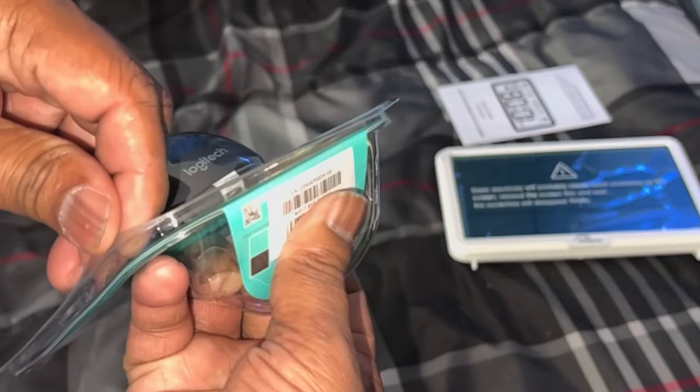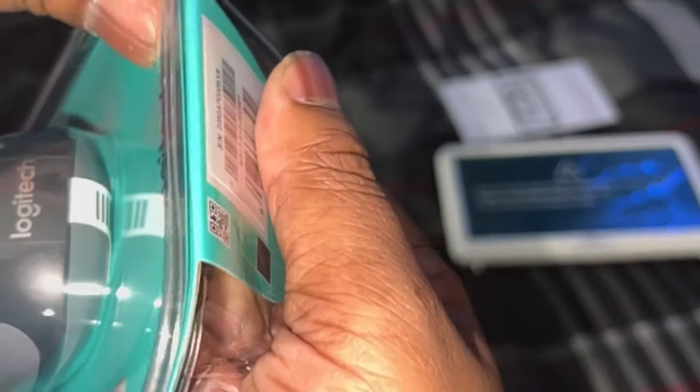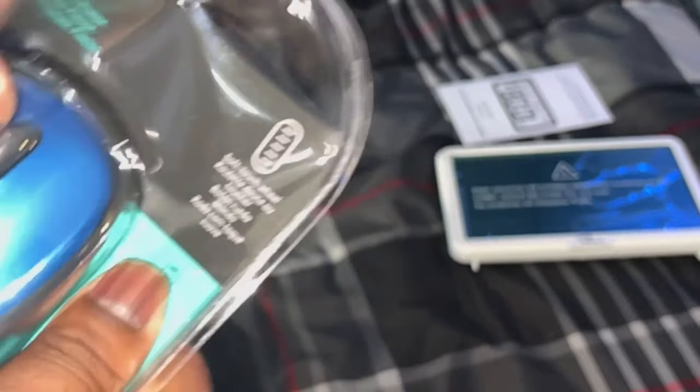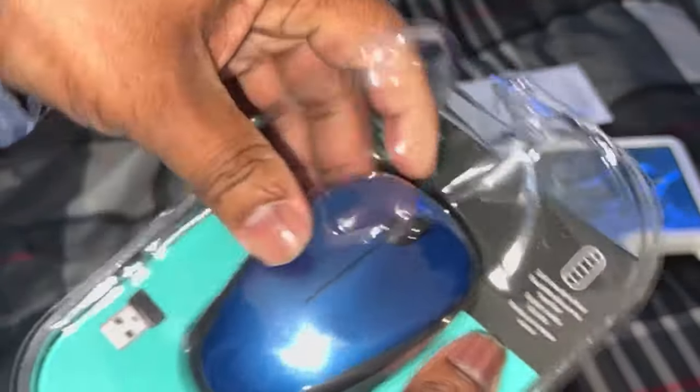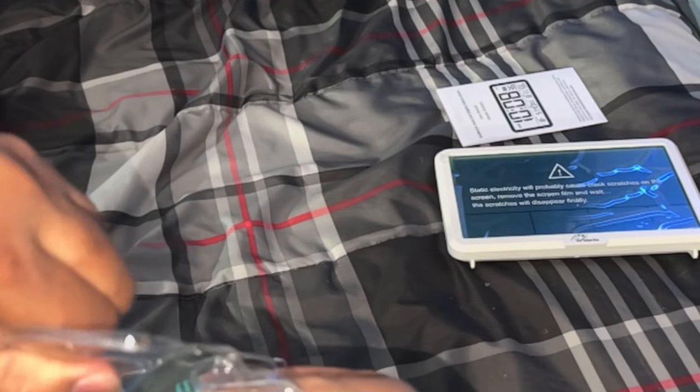See if I can get it to open. If not, I might have to grab the scissors. Should be a place to open it. Yeah, here we go. Problem is, if I can grab the mouse out of here, that'd be great. Sorry about that. I'm all out of the video frame, my bad. There we go. Beautiful. I didn't have to worry about getting my scissors to open it.